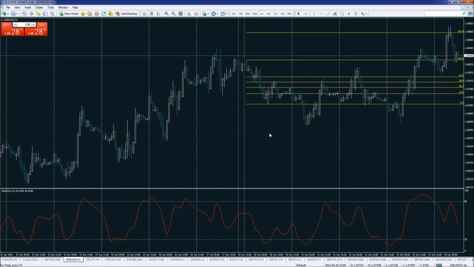Now, what this system focuses on is a continuation of a trend. So we can't really use the Fibonacci in the standard way. Instead, we're going to reverse the Fibonacci and use the levels upside down. This is the only way we can properly measure a continuation of a trend and properly set up our take profits. This is the main thing that we're looking for. The stop losses, we will speak about that later on, as also an integral part of everyone's trading.